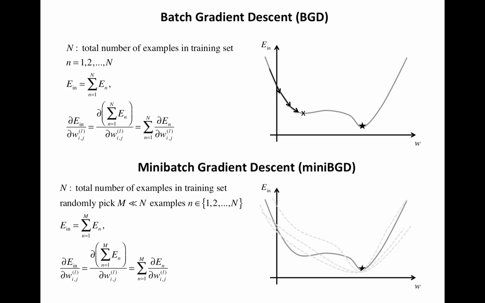So the relation between E_N and all the weights inside your neural network is fixed. Suppose we have only one weight. That's the horizontal axis W, and E_N is the vertical axis. This gray curve represents the relation between E_N and W. We have a global optimal W value, indicated by this star here, and then there is a local minimum indicated with this X here.